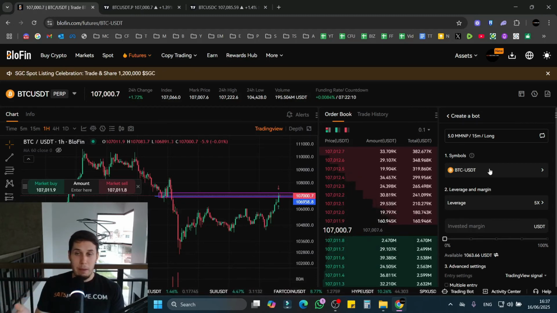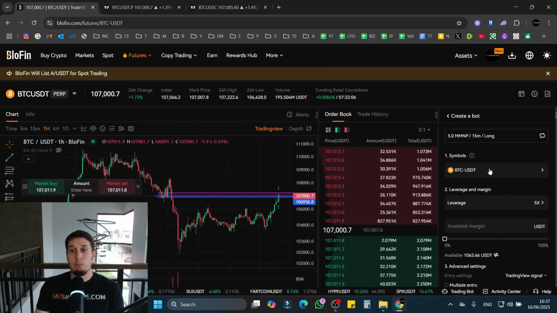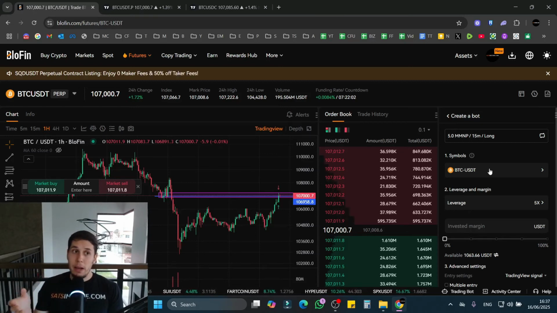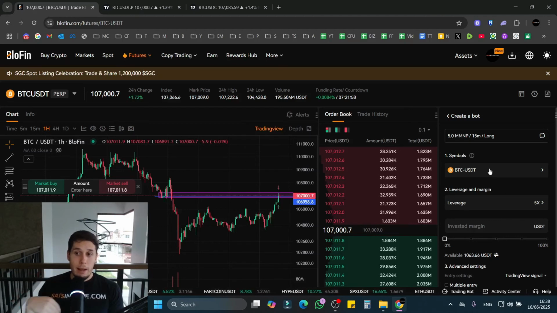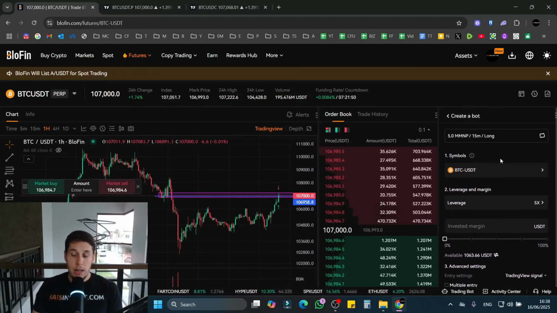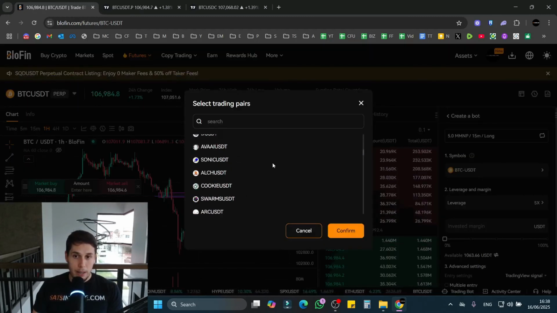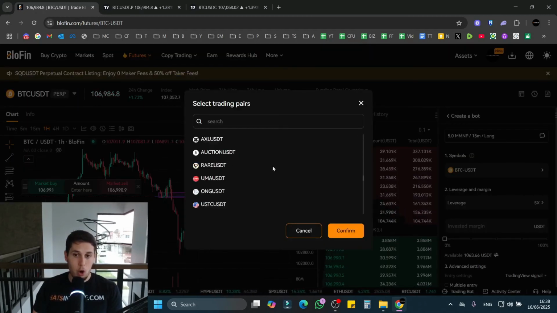But when you are making money in trading, you don't really care about paying $20, $30, $40 for a subscription per month, right? But if you are just starting out, you might find a free option like BloFin more useful, where everything is totally free. You don't pay any subscription, you set up 20 bots, individual pairs. That's pretty much it. Now, let's get into the action. How do you do the setup? First, select the symbol. You see right here, they have lots of different coins.